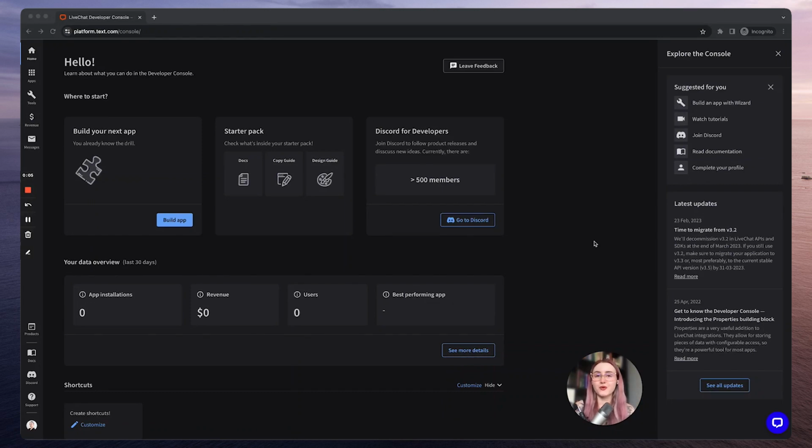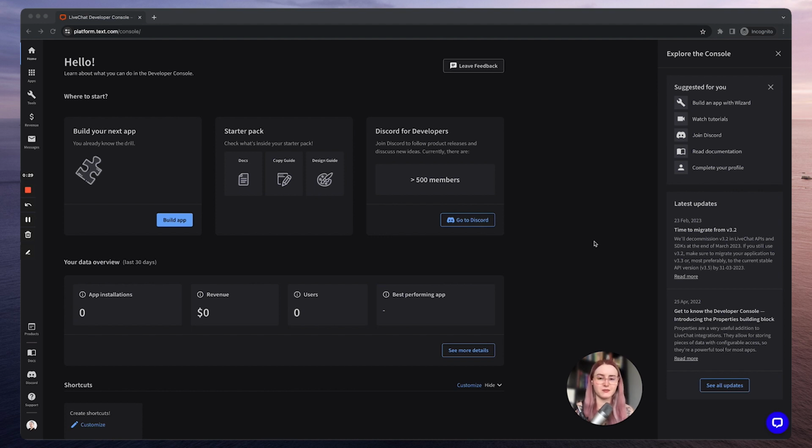Today I want to show you how to connect your applications with repositories. So, we probably all know that repositories are one of the most essential parts of app development. They help you manage your code, control any changes, switch between branches, and such. So it should be wonderful news that right now you can connect your applications with your repositories straight from the Developer Console. And how can you do it?